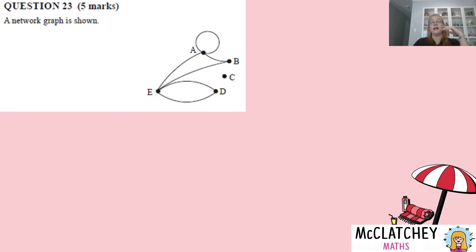All right, we're on to question 23, another network graph that's been drawn. And we need to state the degree of vertex E. So here's vertex E here. So the degree is how many paths come out of it. One, two, three, and four. You can see all those little paths there. So the degree is four, we get our first mark out of five marks. Part B, state the number of edges joining D and E. So here's D over here, here's E, we've got two edges that are joining. So two edges is the answer. And we've got that one correct. So if you know your stuff about networks, this was actually a pretty easy question.